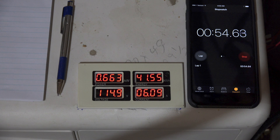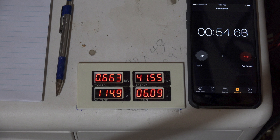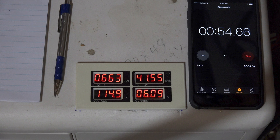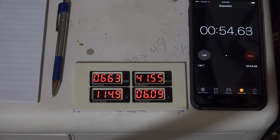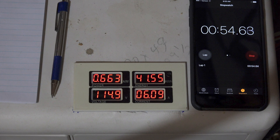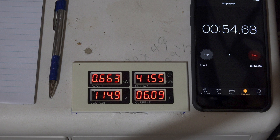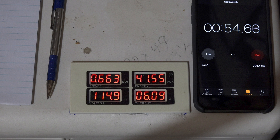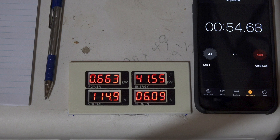I've stopped the video here — note the power in kilowatts on the left: 0.663. That's the maximum power usage of this unit just as the fan started. This may be the most definitive way of determining how much energy this uses because 0.663 is a fairly constant number. I've checked it a number of times and it seems to be right around 62 to 68 — somewhere in that range. That may be my best way of determining whether I've increased efficiency. Remember, this is the compressor only.